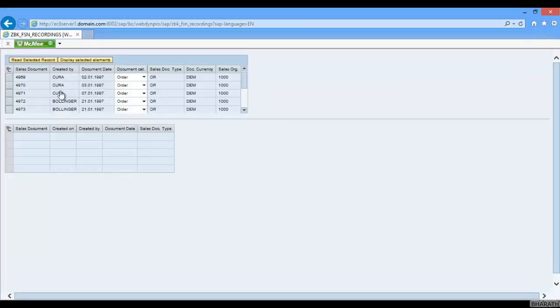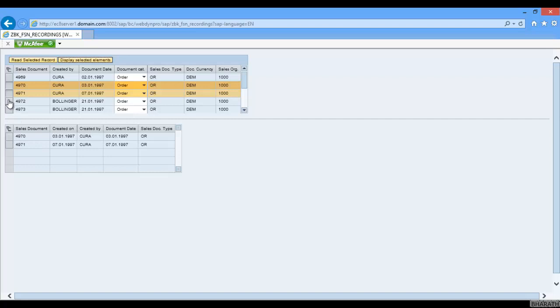Now as soon as I select some records from internal table 1 and click on display selected elements, those selected records will be displayed in the second table. Okay, select some records, now click on display selected elements. See, the selected elements are displayed in the second table.